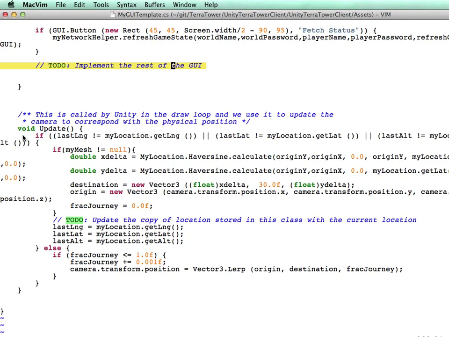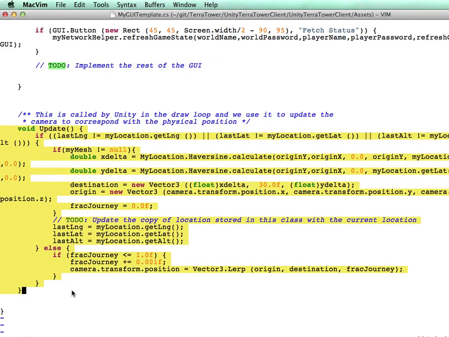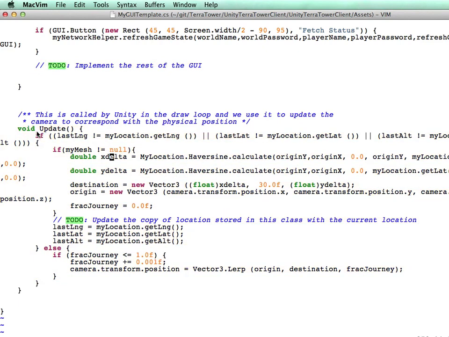Finally, in the regular draw loop, this bit of code is provided for you. This first section of code updates the camera and moves the camera smoothly to whatever location is currently set in the last longitude, latitude, and altitude.